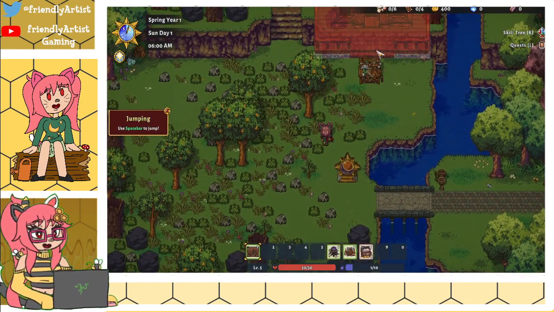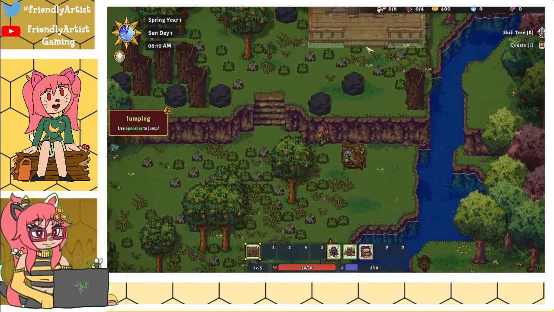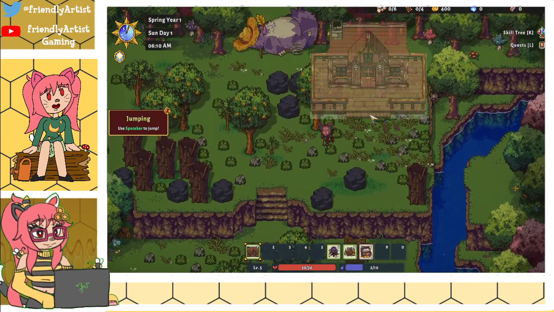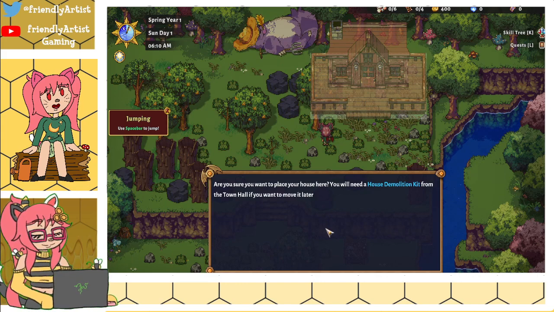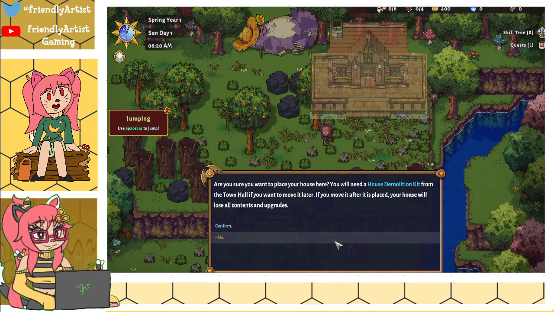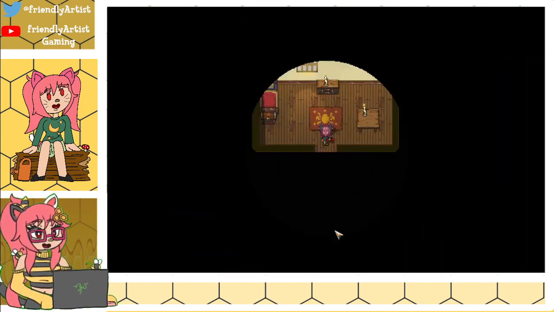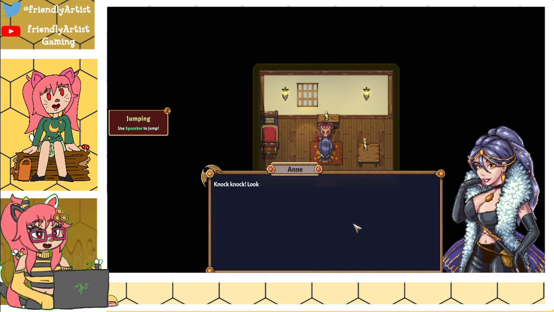Okay, now we gotta put our house down. Yeah, there's new stuff to contend with. Yes. I wanna place my house here. It looks like we didn't get our starter charm because we skipped the game, so. Hello, Anne. Nice to see you again.